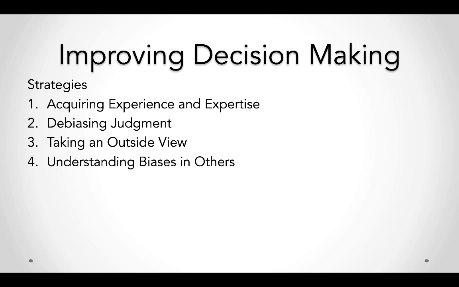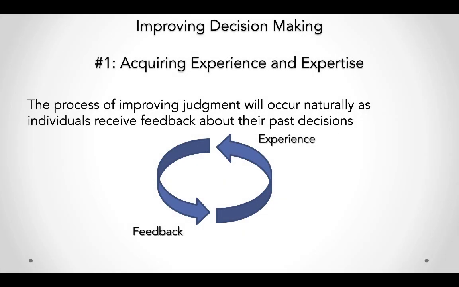When you make a decision, check for biases that you might have made, and try to plug in where you have biases by trying other strategies of debiasing them. Take an outside view. That means get a devil's advocate, get a friend, step outside of the decision for a second and see if it's the right way. Get some help from others, right? And then practice understanding biases in others. So let's take one by one.